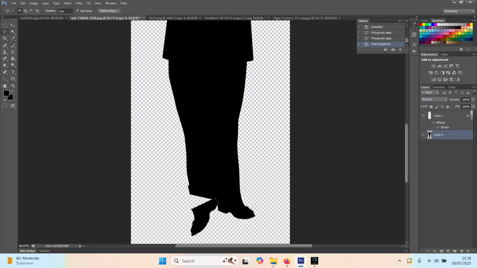And then what I can do is I can just ditch that bit. Firstly, ditch that bit that's sticking out, and then see if I can fill that in.